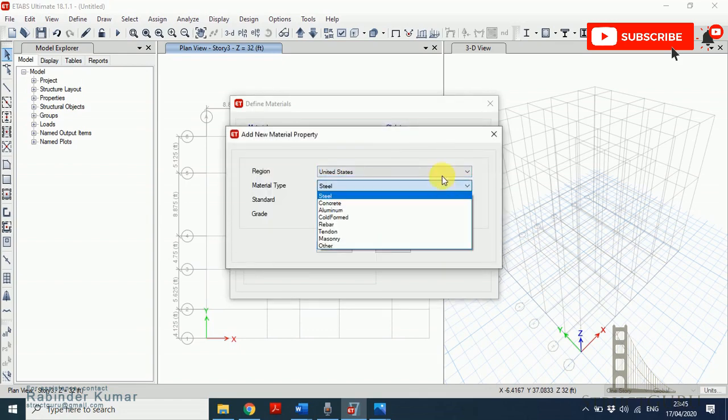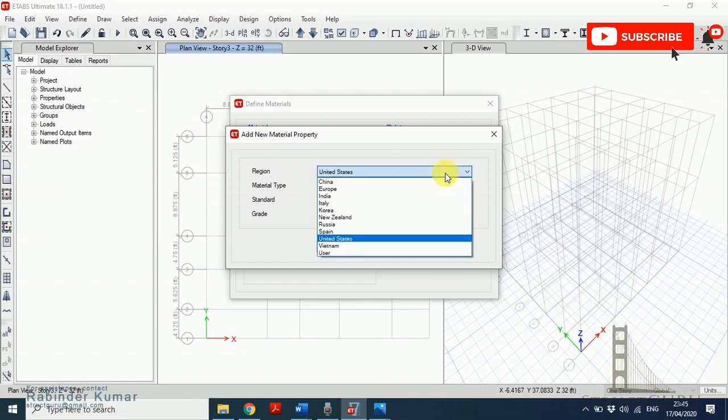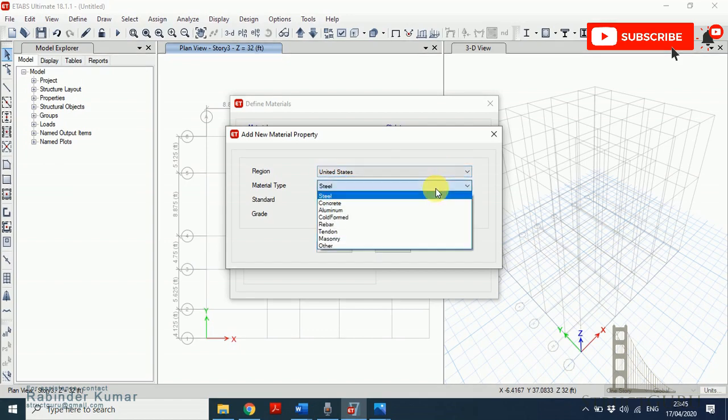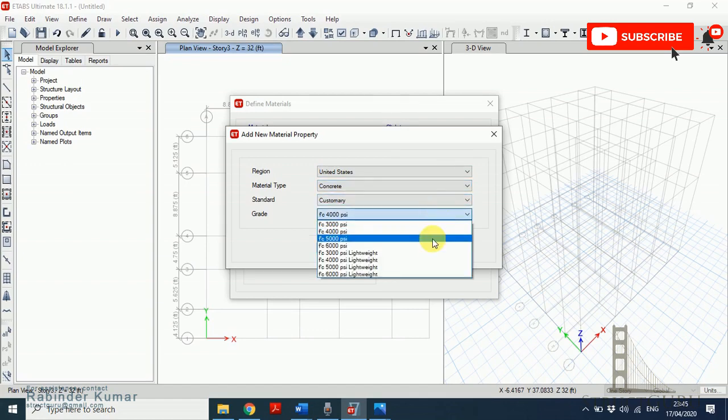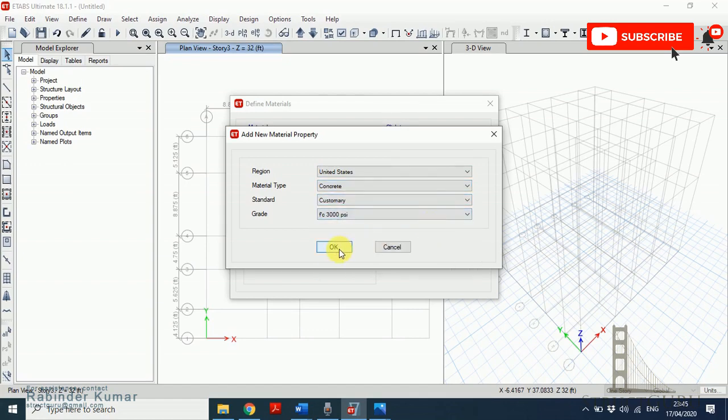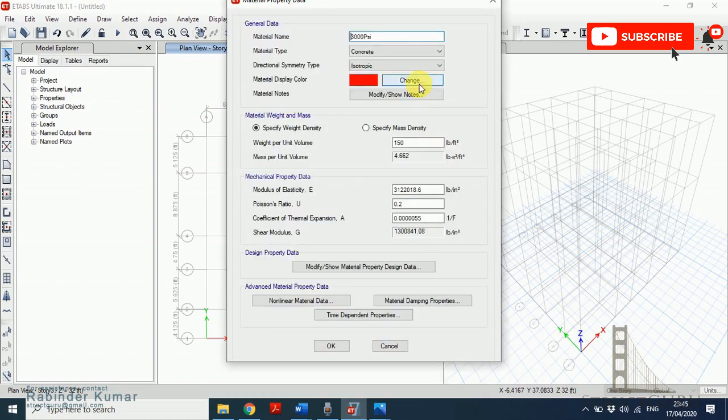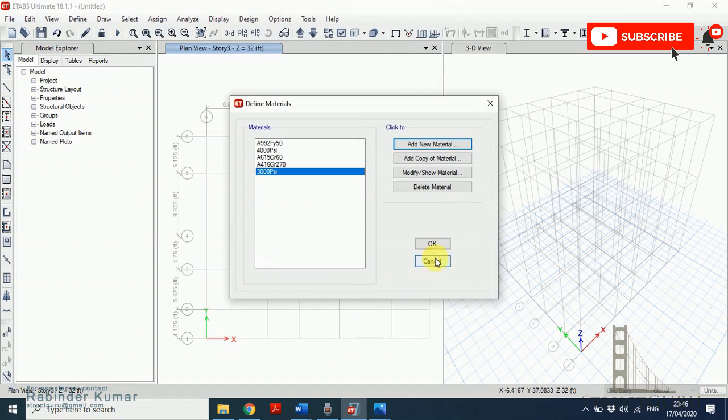Select whatever region you want. Click concrete. If you want to change this data, click 3000. So this is 3000 psi, concrete, isotropic. The density of concrete is 150. By default, ETABS has calculated the modulus of elasticity; we don't have to worry about that. Click OK.